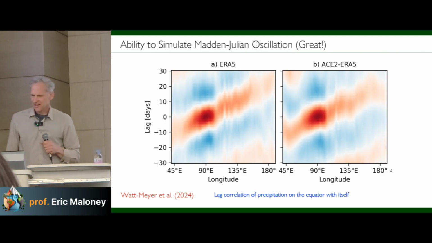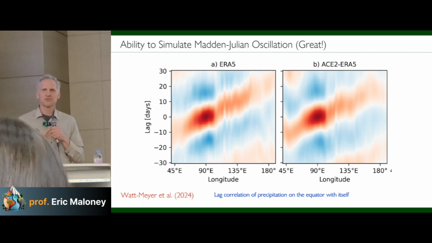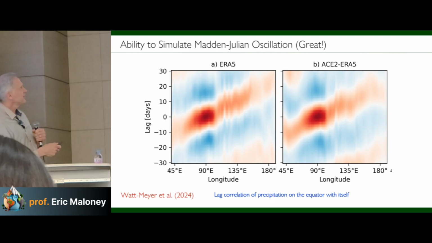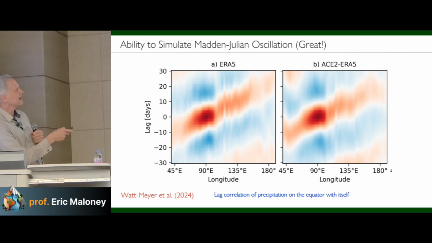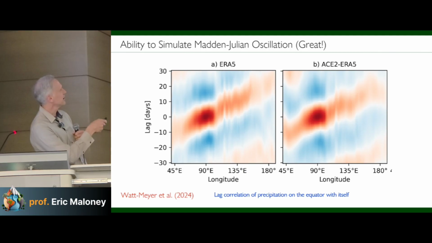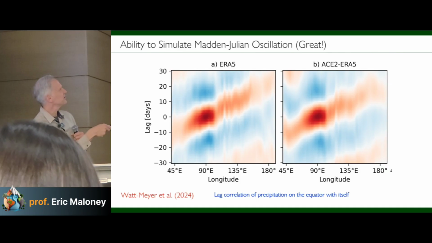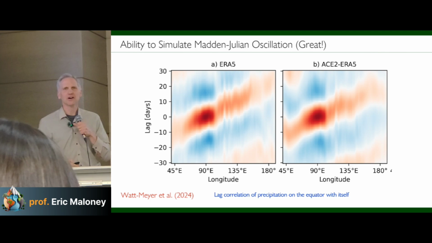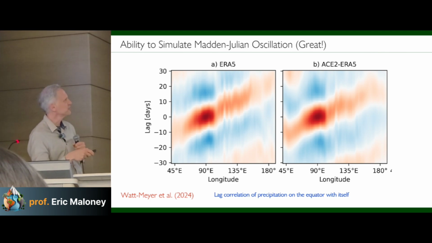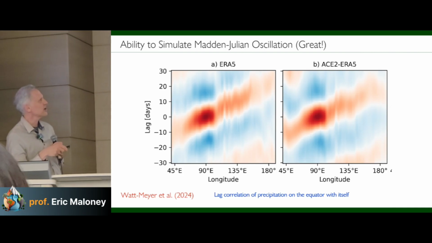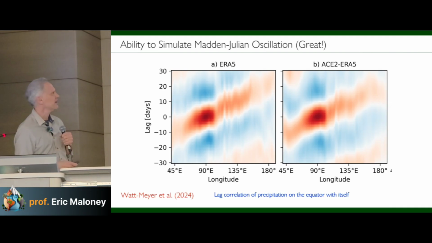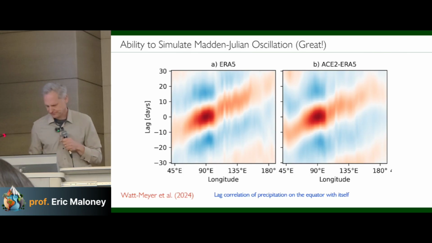All right, here's another remarkable plot that I found from this particular model. I talked about before that the ability of many models to produce a Madden-Julian oscillation is very poor. These are the results from the AI model on the right. Time is going up, longitude is going east here, and in observations the MJO moves east. This is a lag correlation plot for those who are in the know, but this is what the MJO looks like in observations. It's almost indistinguishable in this AI model. It's absolutely remarkable how well the MJO is produced in this particular model, which is something that I've rarely seen for some of the more physics-based models that I introduced before.